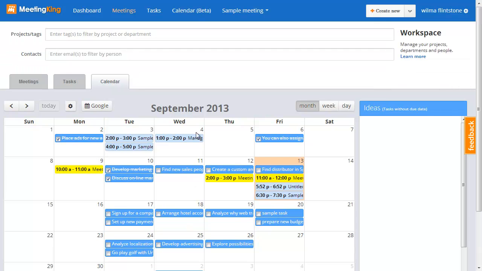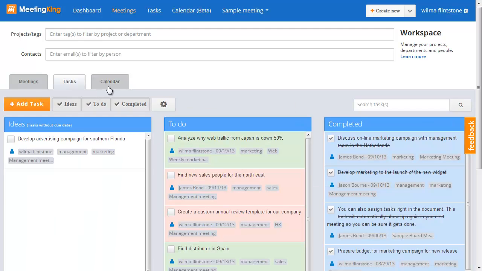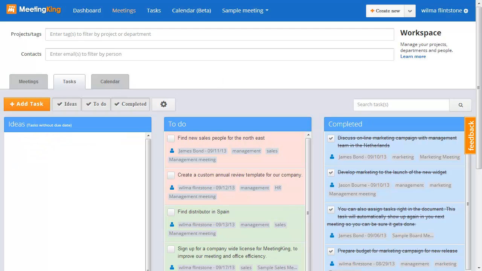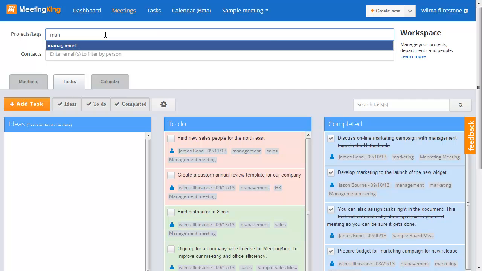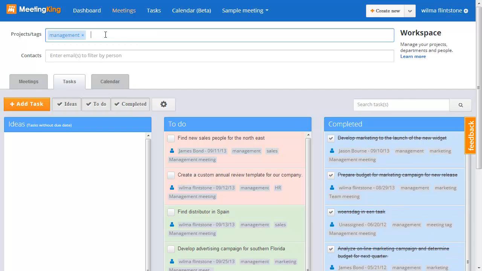Now what's really nice is that you can actually filter all your information. Let's go back to the Task tab. Now we are in the Task tab, and I can filter by simply typing a filter here, management for example, and now I see everything that has to do with management.